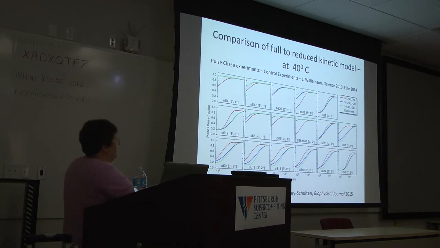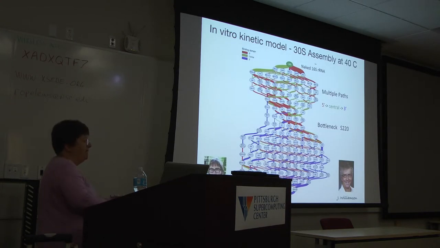Now, 1,600 at the time that we did our simulations was still a bit much for us to handle. We wanted to get it to a smaller number, 145. So here are the dots of the experiments. We kept cutting away intermediates until we could get it down to a small enough number to put in, because remember, we still have to do transcription. This is just the assembly part. It's going to take about 1,300 reactions and 251 species to do everything. So it looked like it did a pretty good fit with the green, and that's the model that we went with.